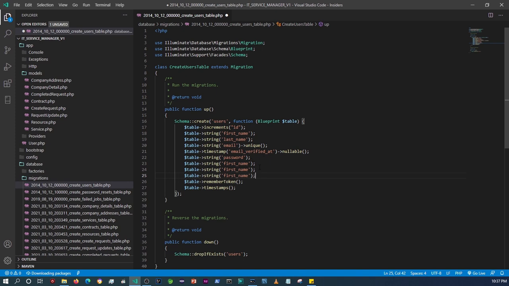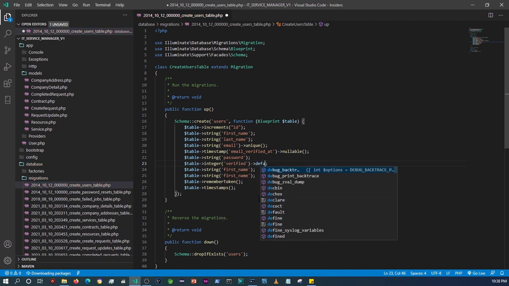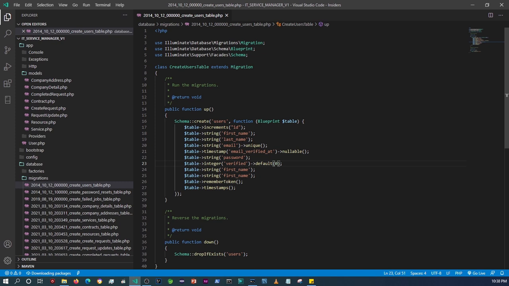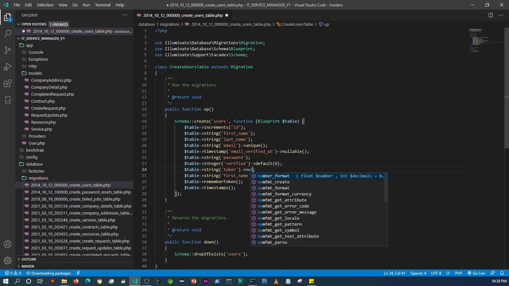So here within the first one, it's going to be verified, and I want it to be an integer, and by default it's going to be 0. Email we have, password we have. The other one we need is the token, and this one is going to be nullable.